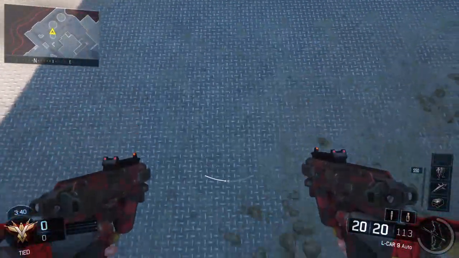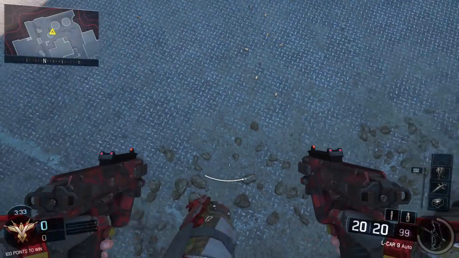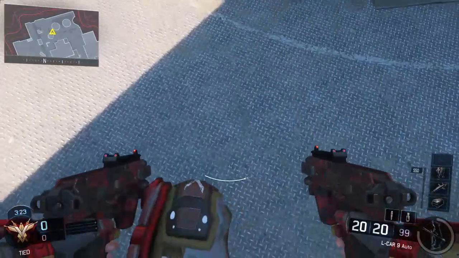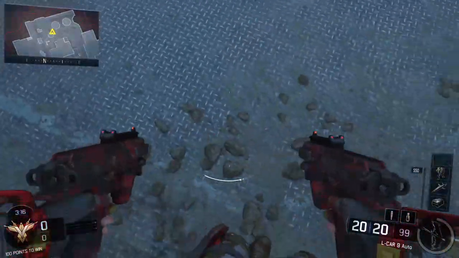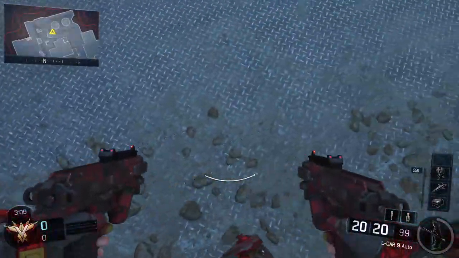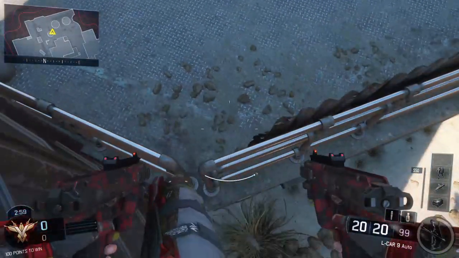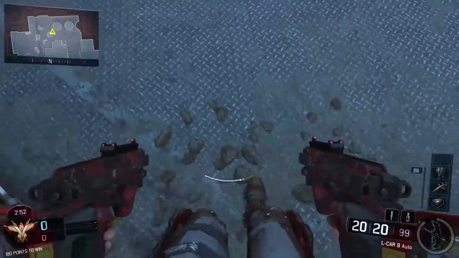I think we're supposed to back mantle that railing right there. Not quite sure. When I did a frozen dart, it just put me right in. First time I tried to back mantle it. Come on, baby. Let me back mantle. You know what? Screw you too, BO3. Don't want to let me do all these fun glitches for my viewers.